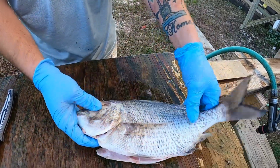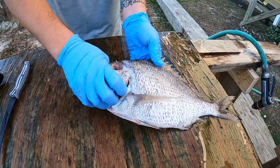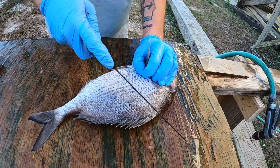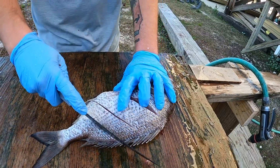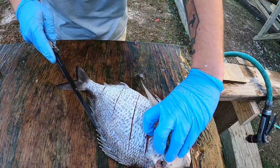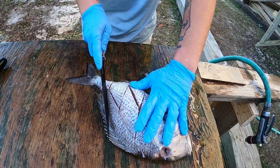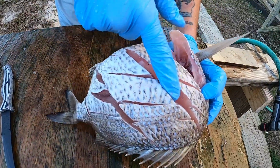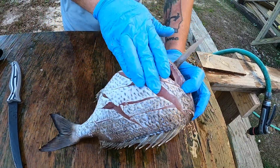But I have this thing field dressed, pulled out as much of the stomach lining and innards as I can, take the eyes and the gills out. Next thing I'm gonna do is take my fillet knife, but I'm not gonna fillet it, I'm gonna score it. It allows even cooking. So just cut just like that. I usually do about 1.5 inches diagonally. And then I'll flip it about 45 degrees and do the same thing. It doesn't have to be perfect, but what that allows is it to cook a lot more even, and all your seasoning and butter and whatever you're using get inside the meat.